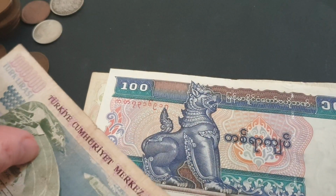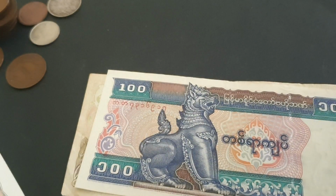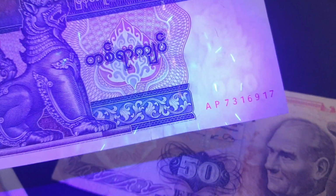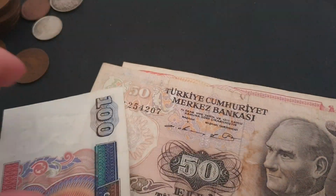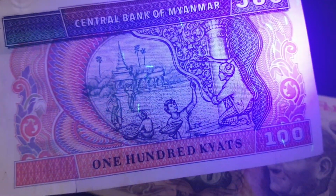So I reckon if you want to get better UV features, you're probably going to go for banknotes that are currently in circulation. So, okay, the Burmese banknote. I don't expect this to have much. 100 Kwai, it's been changed over to a coin now, but it does have some UV, you can see. And same on the other side. That's about it.